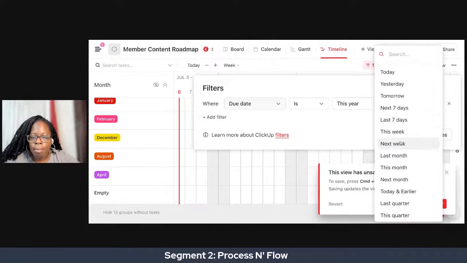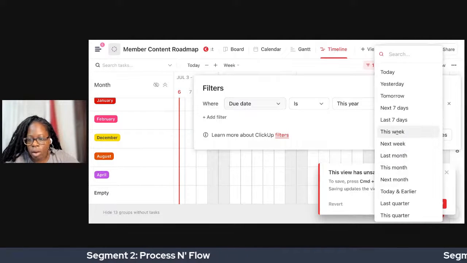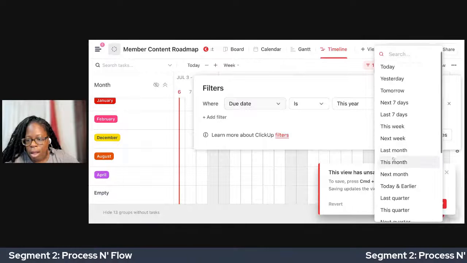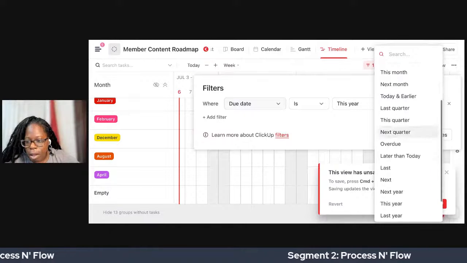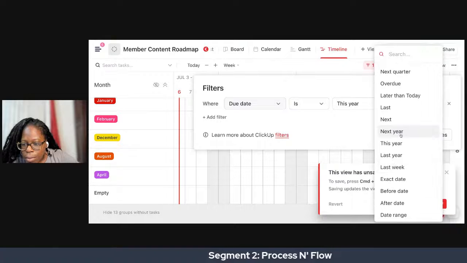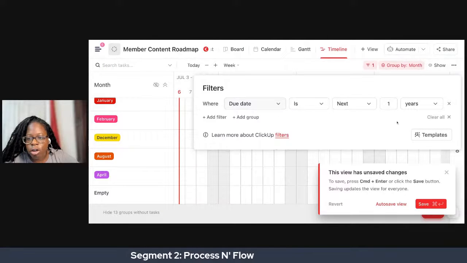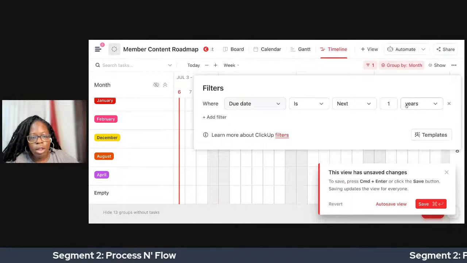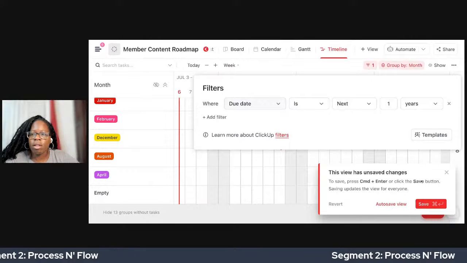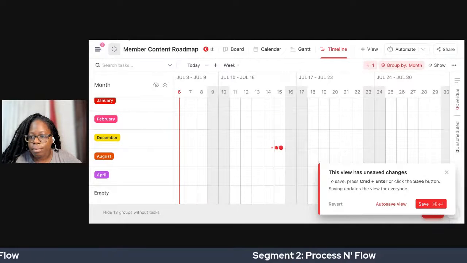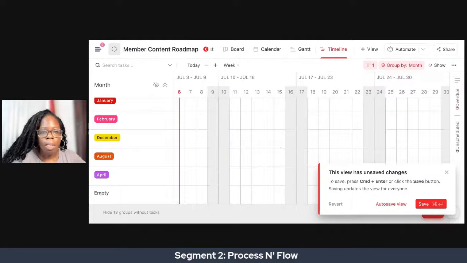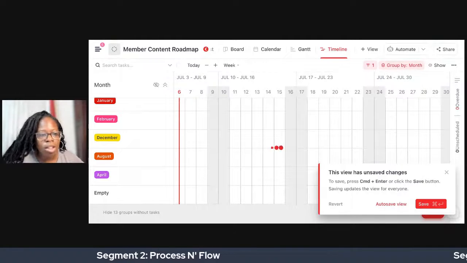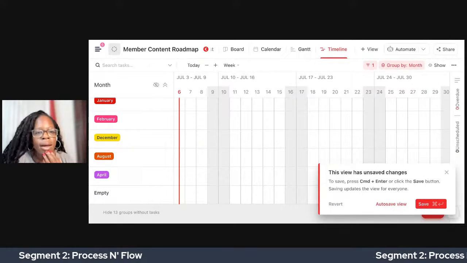You can actually start to look at that. So if you go to due date is next year, then you can begin to look at that. All right, we will continue to explore the road mapping.